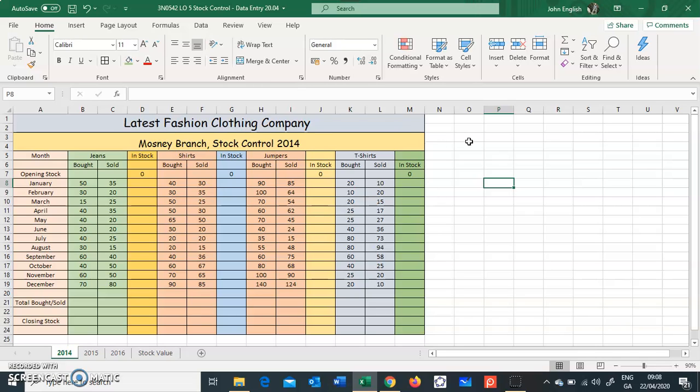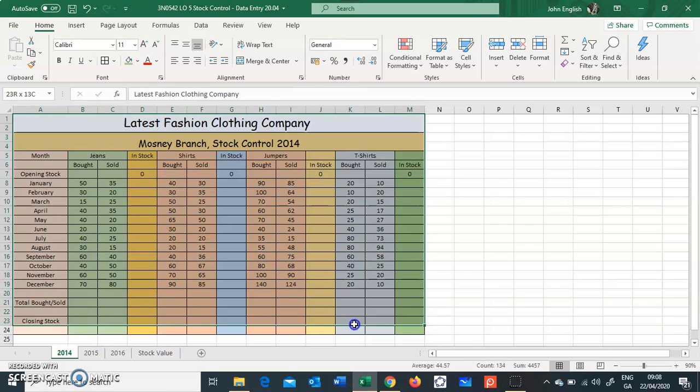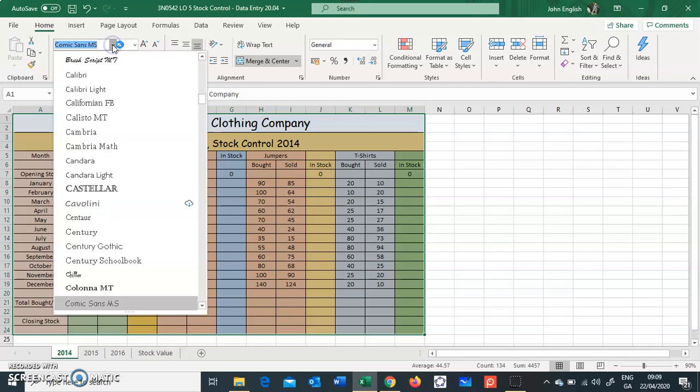Okay, format all the text to Arial Black. That's just a matter of changing the text, just like we used to do in Word. So you need to select all of the cells in the worksheet to do this. And up here on the top is the menu for the different fonts, and we're looking for Arial Black. Okay, when it decides to come up, here we go.